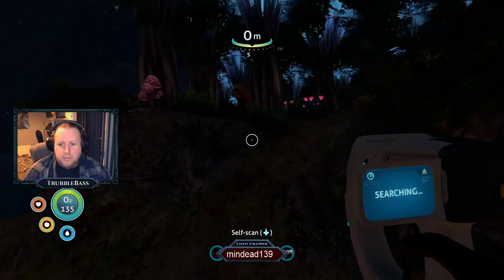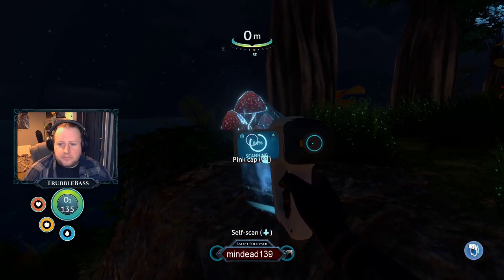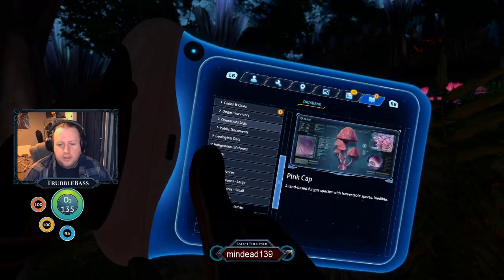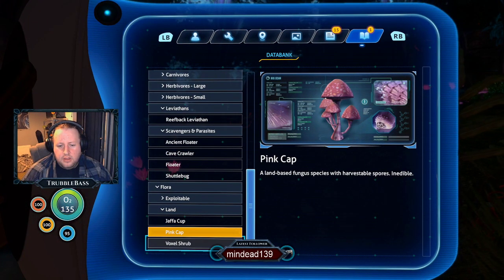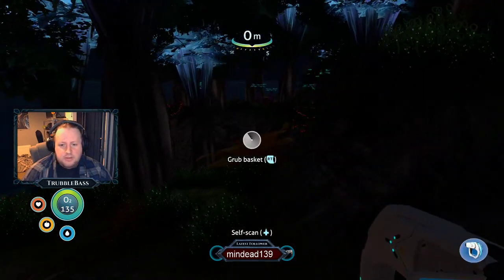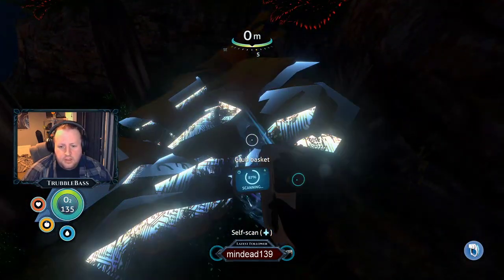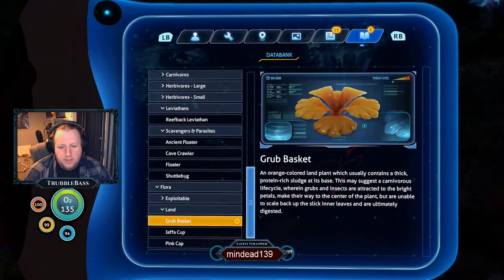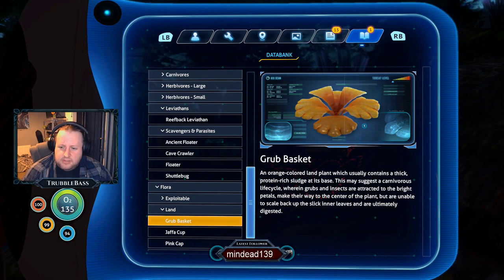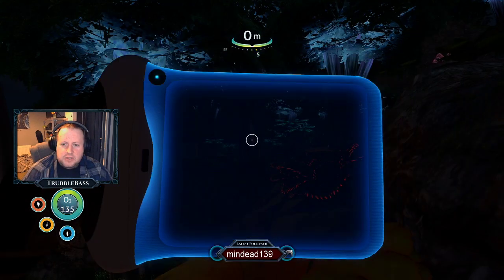Well, it seems like we've got a proper path and everything here. Harvestable spores, but it's inedible. Orange colored land plant contains unusually thick protein which sludges its base. Maybe carnivorous, but unable to scale back up the scenery. Ultimately digested. Ooh, it's like a picture plant.